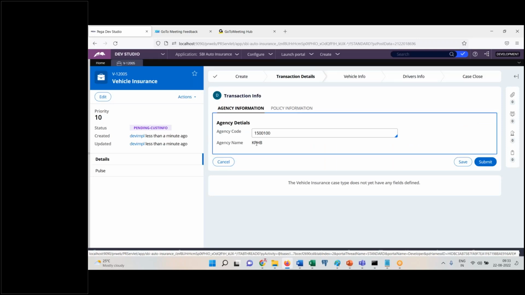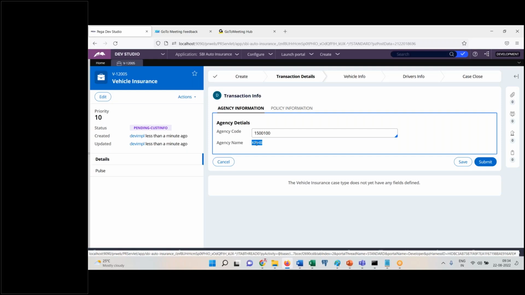Based on the code entered here, the agency name has been retrieved. Where is it being retrieved from? We already designed it. It is being retrieved from the agency's table, the agency names of the related agency codes.